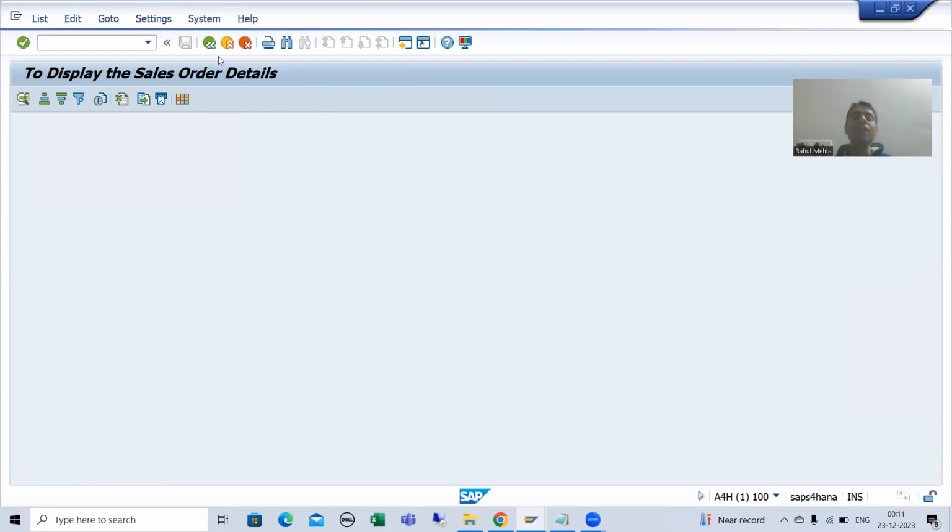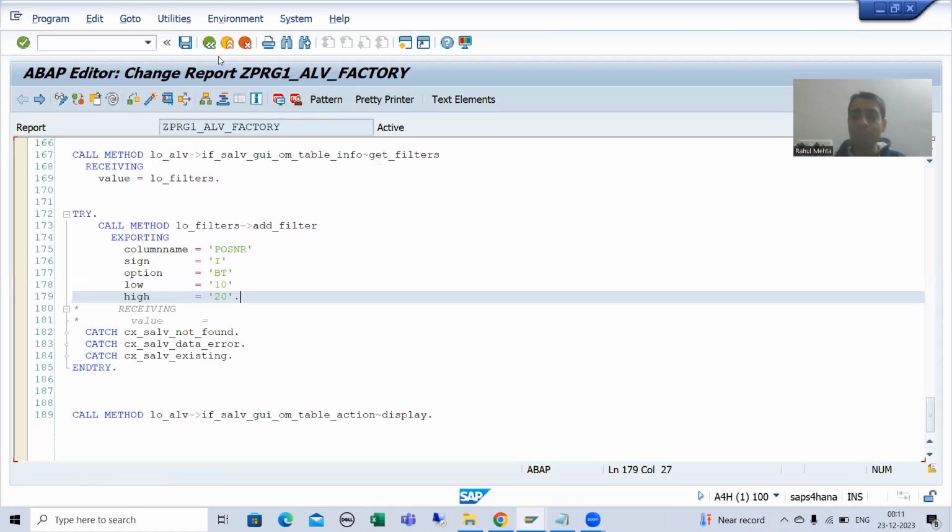Now the question will come into everyone's mind. Suppose I will not go for a continuous range. Continuous range means what? Suppose the customer is saying, I want line item 10, I want line item 30, suppose I want line item 70. Have you seen, it is not in the range? Previously you gave the low value and high value.